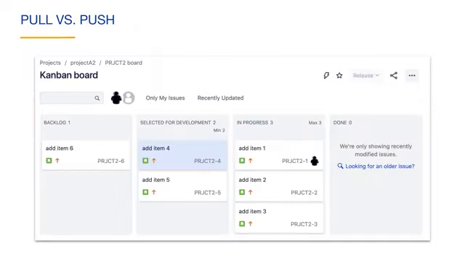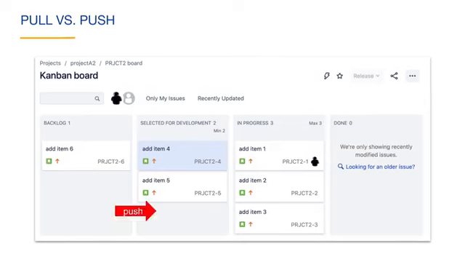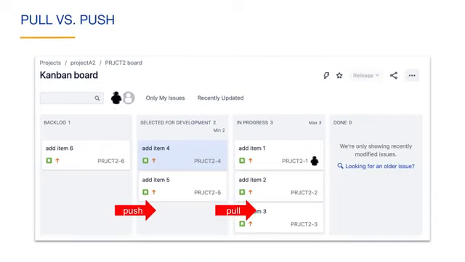Pushing and pulling of issues can happen on Kanban boards. Typically, an issue is pushed onto the Selected for Development column when it is ready to be worked on. An issue in the Selected for Development column is only pulled into the In Progress column when a person is ready to work on the issue. This is the main reason why the overall process is a pull system. The people doing the work pull issues only when they have availability. When the work of the issue is complete, the person that did the work pushes the issue onto the Done column.